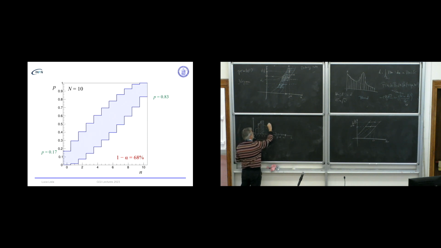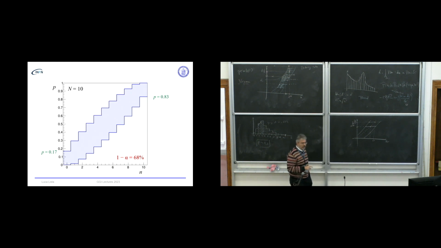So this probability is greater or equal to 1 minus alpha, equal to 68%. Okay. So there are again different ways to define this interval. You can put extreme intervals on the two sides, but you are not guaranteed to have a coverage which is exactly 68%. So the coverage is 68% or more, so it's at least 68%.